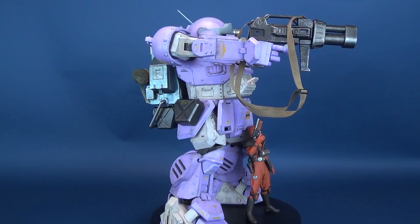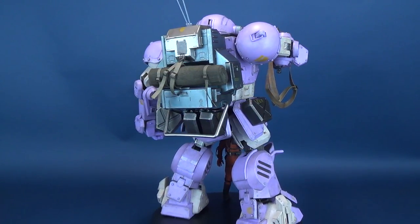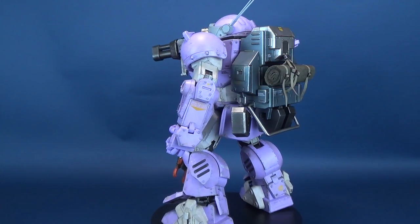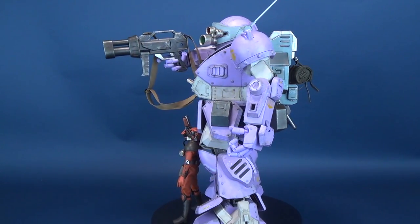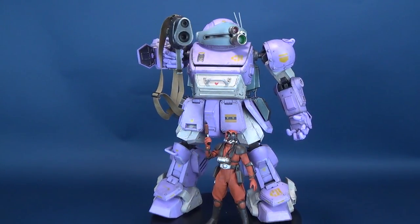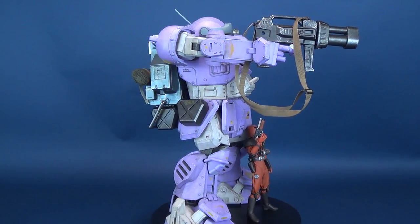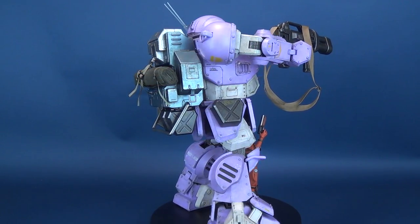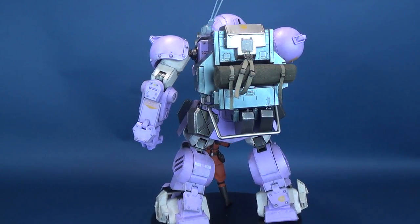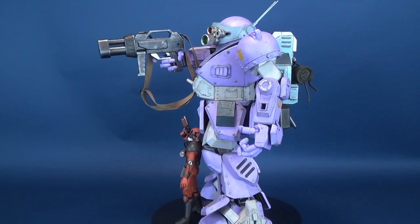For the most part, everything about the Scopedog feels secure, feels stable. In fact, my biggest problem with it was actually in the backpack and holding those ammunition tanks in place. When I am moving the figure around, I do feel like those tanks are falling off way too easy. I wish that they could fit securely in place a little bit better. Still, this is a great looking piece for fans of mech suits, specifically from the Votoms line, or really anybody who is a fan of mech suits will probably want to jump on their chance to pick this one up for themselves.